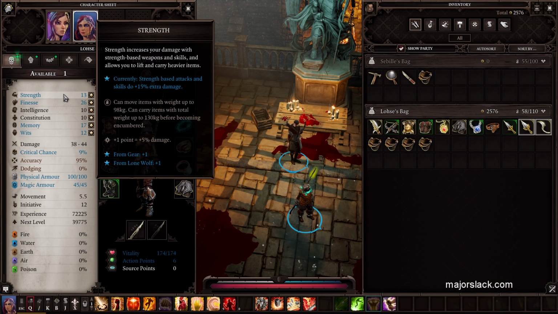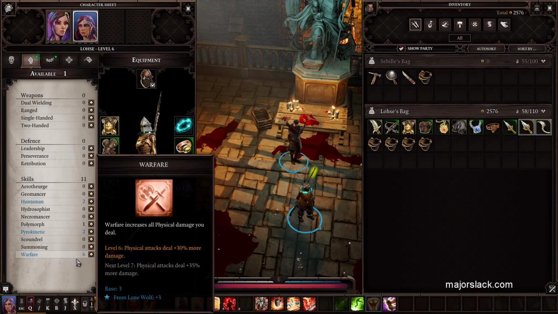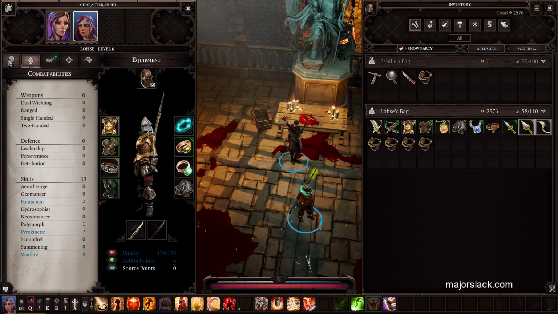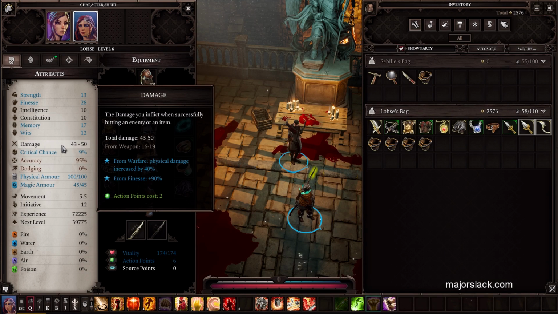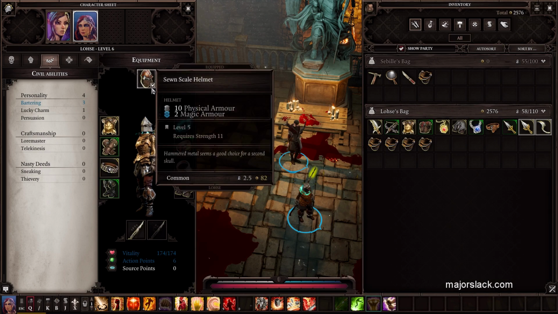There we go. And let's also give her some more damage. She works with bows and harpoons, both of which are scaled by finesse. So let's pump some more points into finesse, and you'll see what happens to the damage here as we do that. Boom, damage goes up. And finally, I want to keep on building up warfare, because this builds up physical damage. Physical attacks deal 5% more damage for every point you put into warfare. So let's put 2 more points in there. Now we got warfare updated, and physical attacks deal 40% more damage. If you go back here, you see our damage has now gone up to 43 to 50. And finally, Losa, I want cheap stuff, so let's keep continuing to put points in bartering. There you go. So that's all the points spent.